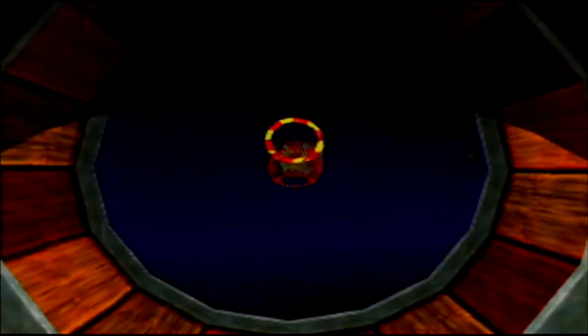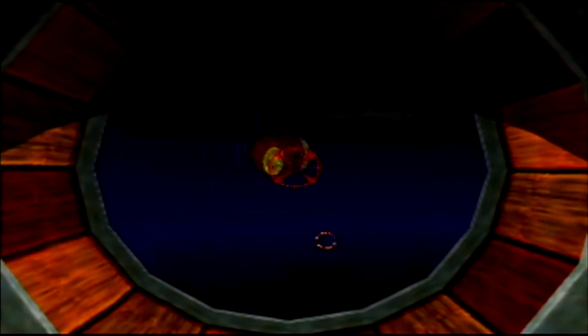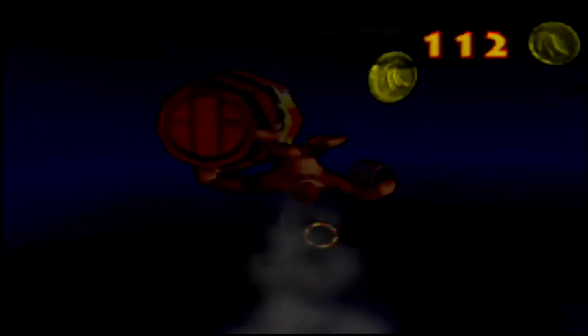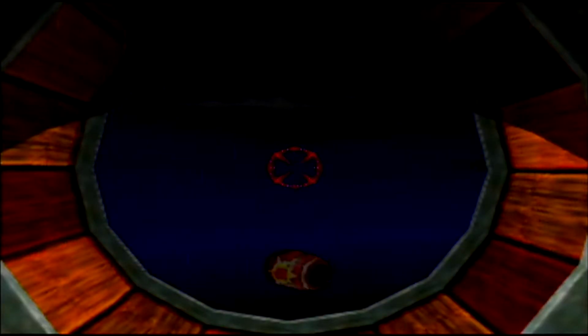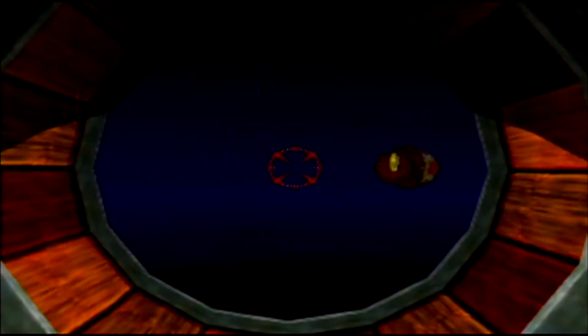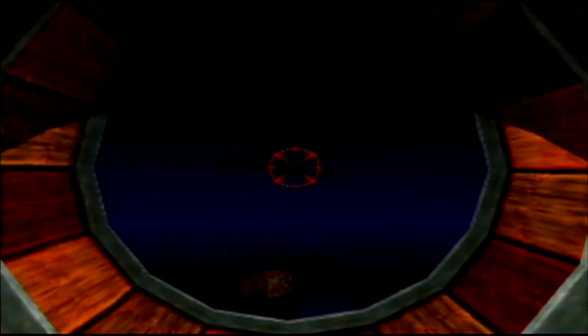Now, the way this one works is a little odd. We have these rings, you see. We actually have to fire through all of them before the main gimmick of the course activates. The Barrel Blast course itself is actually relatively small, believe it or not. But aside from that, I guess we've already fired through all the rings because now the stars appeared.